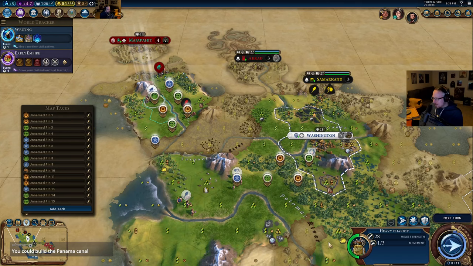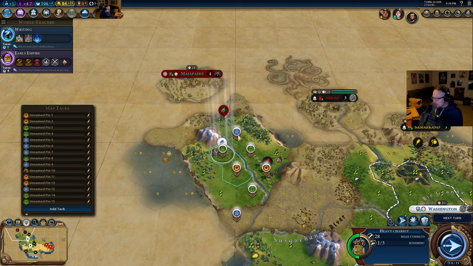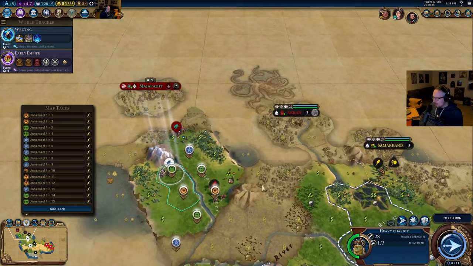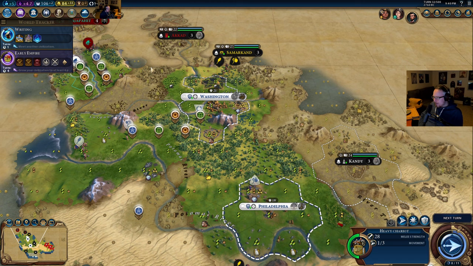You could build the Panama Canal. Actually, I could, right? I could build a 2-slot canal there and then a 1-slot canal here as well. That could be kind of sweet. Flavorful, I feel. Next turn? I think I want 2 more settlers. Let's get the granary built.